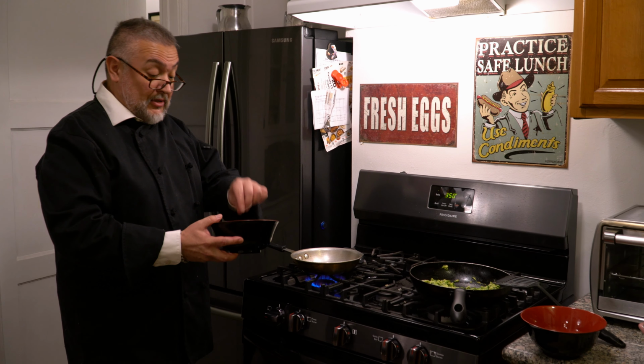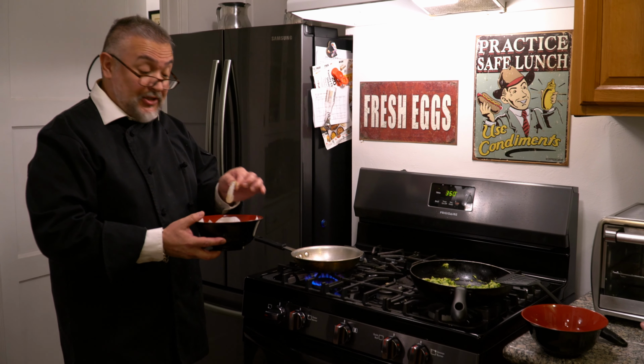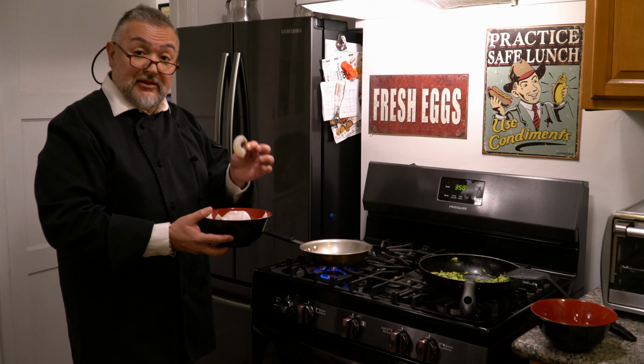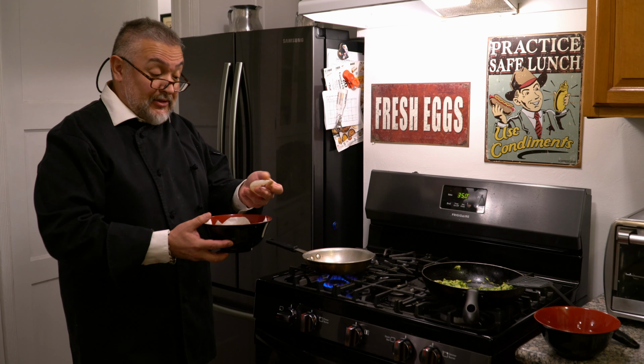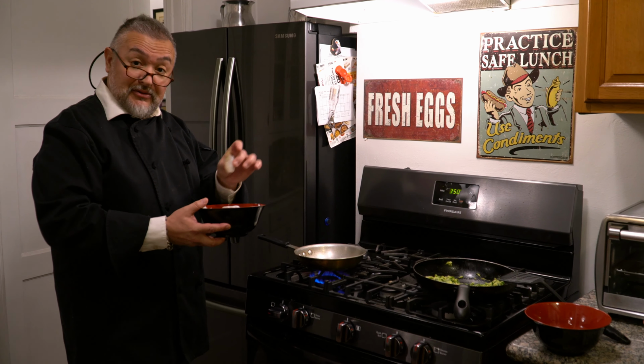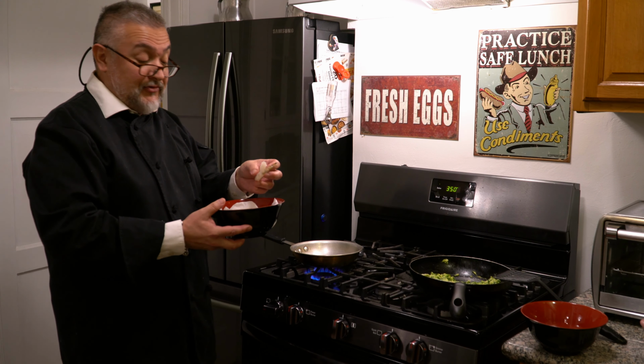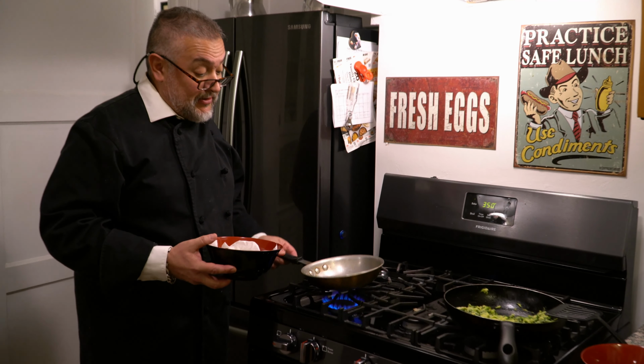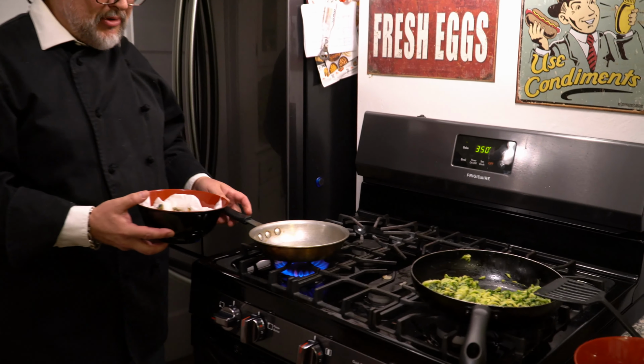So here we go. Purchased at the Costco, excuse me. They're already deveined, the larger shrimp. So it's very simple. You thaw them out. That takes about 10, 15, 20 minutes. And I'm placing them inside a saute pan that has the clarified butter that we made earlier.